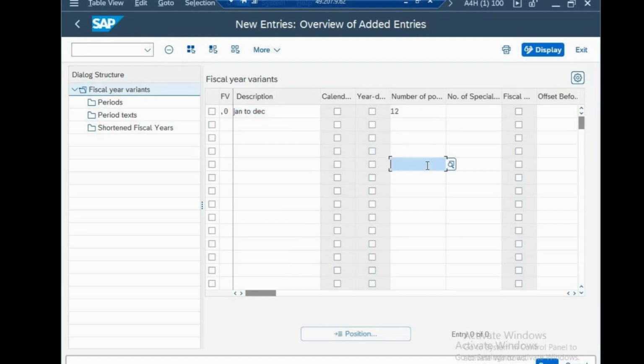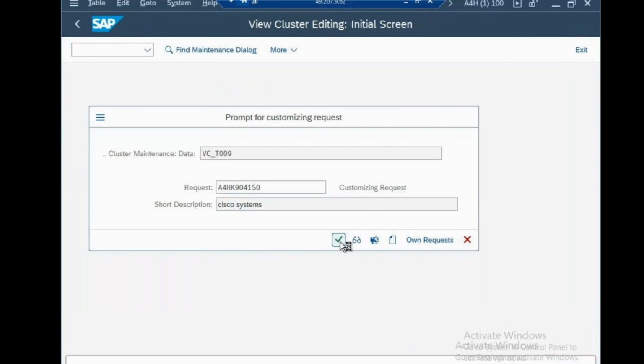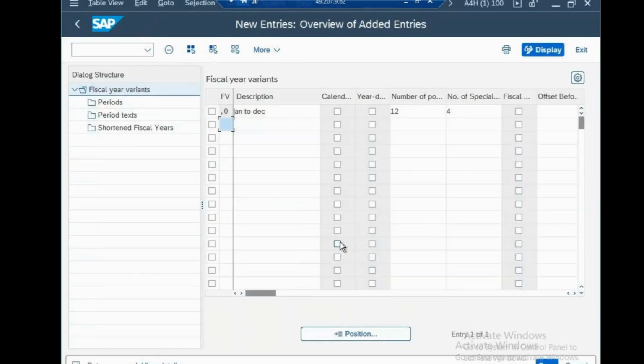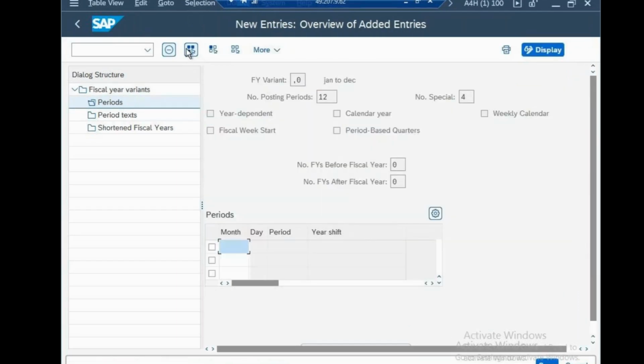I'll give normal periods as 12, and special periods I'll add 4 here. I'll take 1 January, 31, and current will be 0.